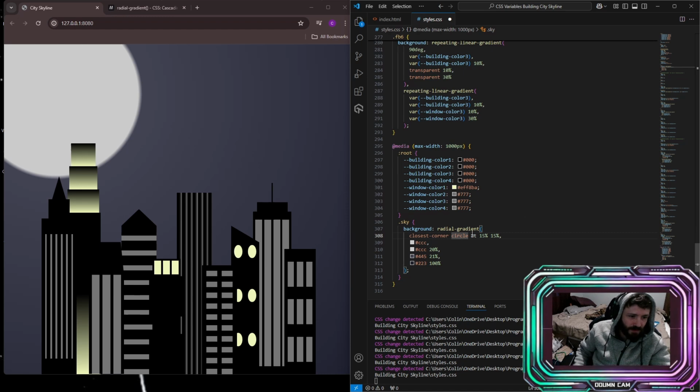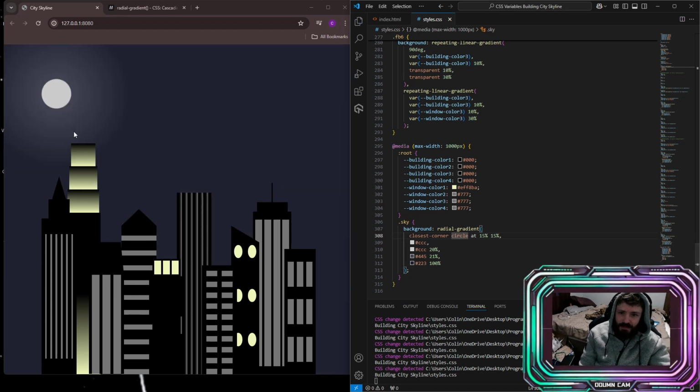Closest corner, Control S, and so now you can see it radiating out, but all of this is still the same color all the way through because the gradient stops. It's because we have closest corner, and of course the closest corner to 15 15, the center here, is this corner here. So the gradient's actually stopping right here. Of course it's clipping at the top there because we're not considering the sides at all, which is what we can do. But I'll also show you, like it says, the default is furthest corner.